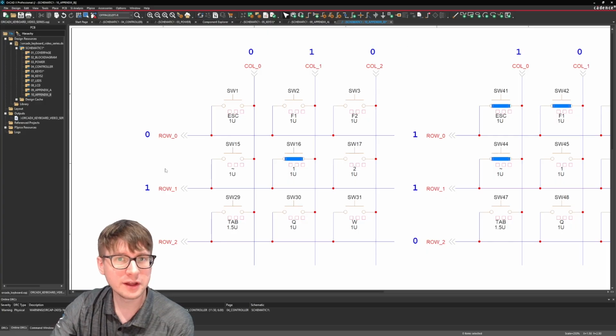So you can think of it, essentially extrapolate from there, right? As we go through each column, so if we have these 9 keys as an example, we can first toggle on column 0, see which key is pressed, then column 1, see which key is pressed, and then column 2, and see which key is pressed. And then what we read on the rows will basically give us a triangulation of which exact key is pressed in each exact instance. All right, so it seems pretty simple, but there are some caveats.